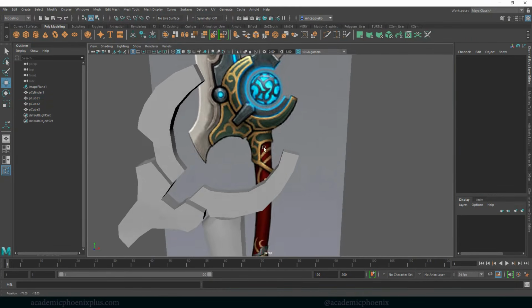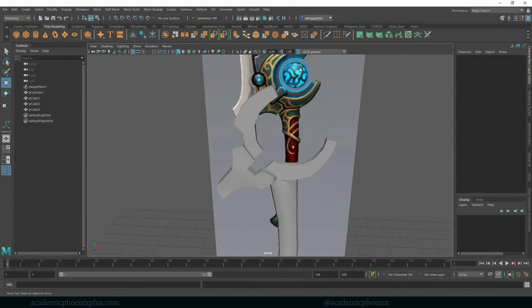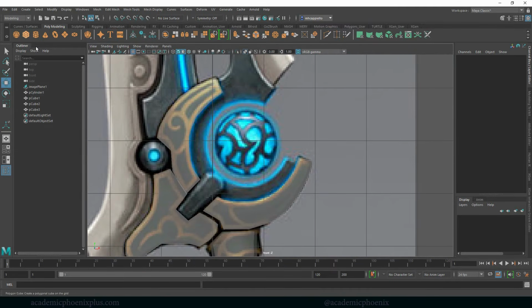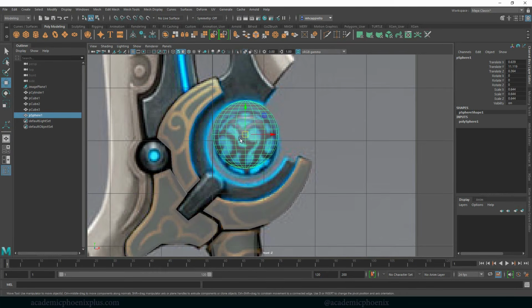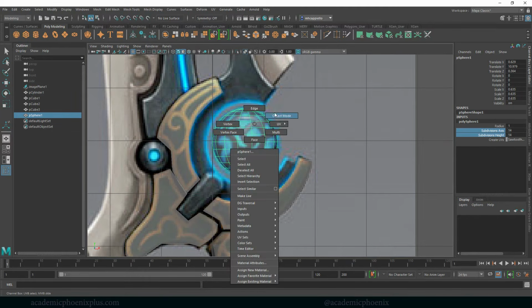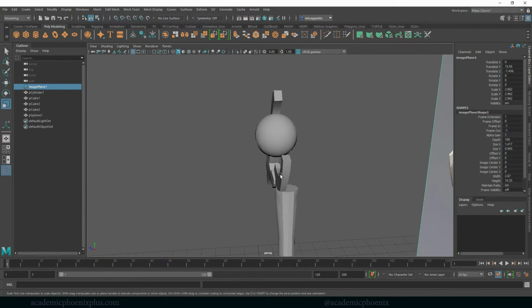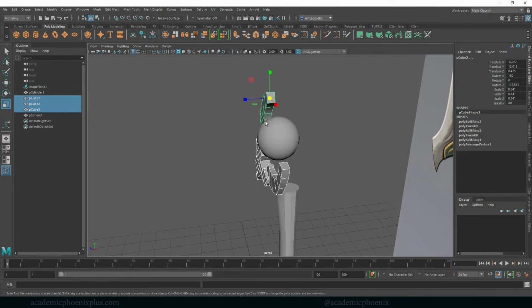So right now I'm just trying to focus on the shape, and eventually I'll make this thick enough so that it can hold a circle because there's a sphere in the center. So to make our life easier, let's create a sphere so we can get an idea of what this looks like here. It's about that size. And I'm going to reduce my geometry because it's super high. So that should give us an idea of how thick this piece should be. So it should be pretty thick.